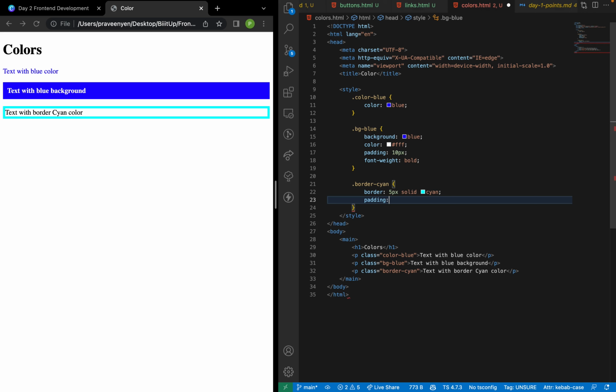So we will apply the border now. Border 1 pixel, solid, and the color. We will make this 5 pixel.